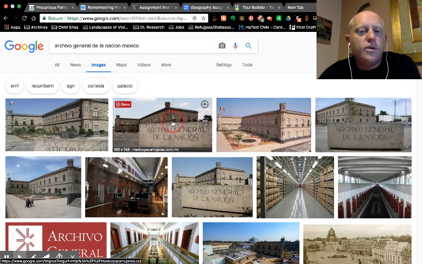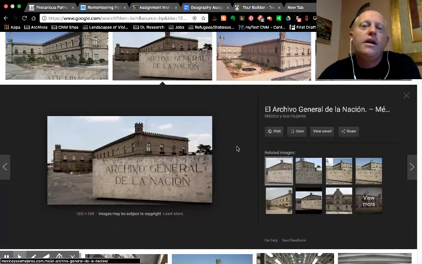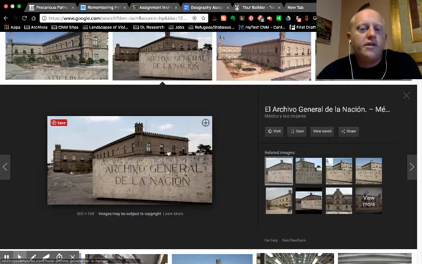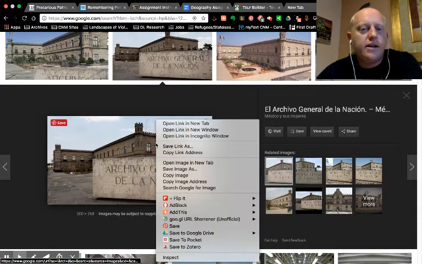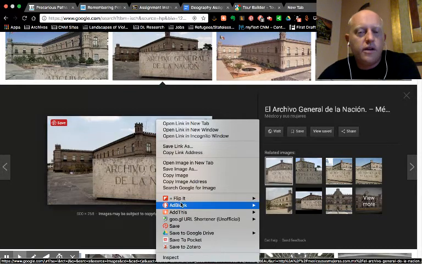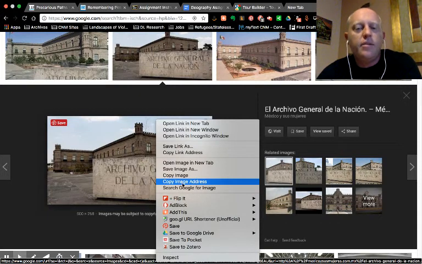So I can choose one of these, as I mentioned. If you're not sure how to grab the URL for an image you find online, and you might be careful to watch out for the copyright of these images, just for the sake of showing you, I'm going to right-click or control-click on a Mac. I am on a Mac, so your menu might look a little different if you're doing this on a PC, but you should have an option that says copy image address or something really similar to that.